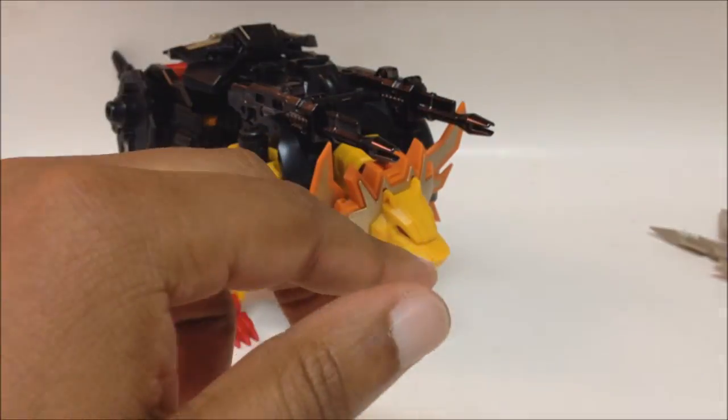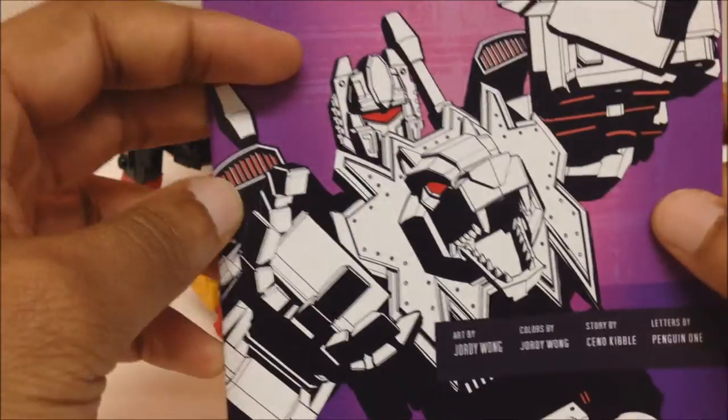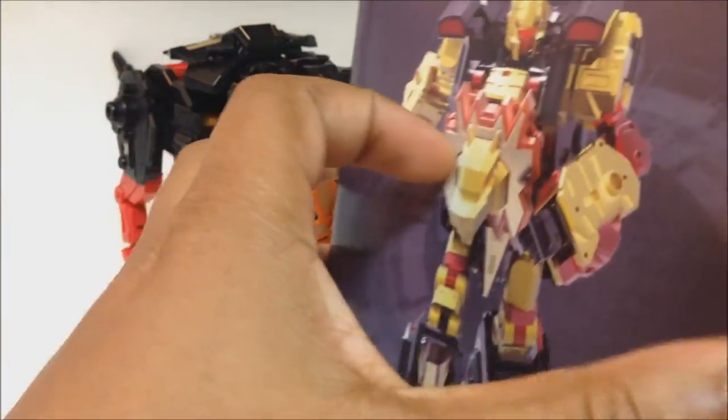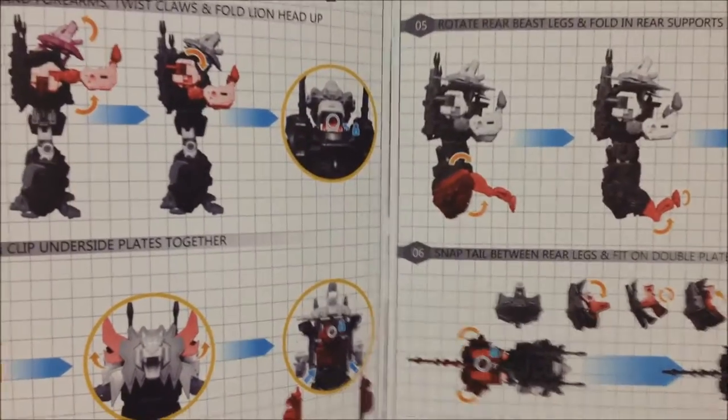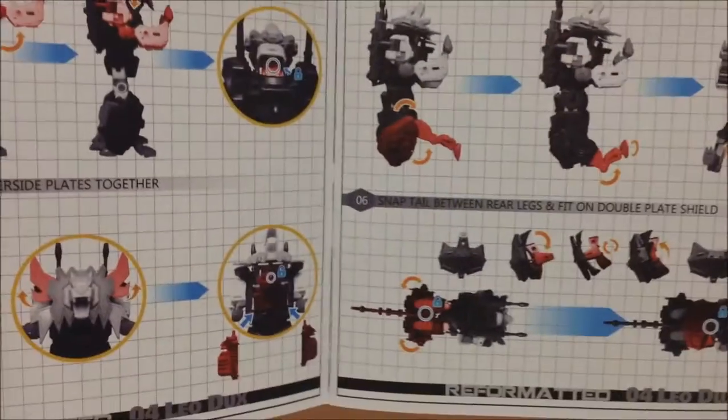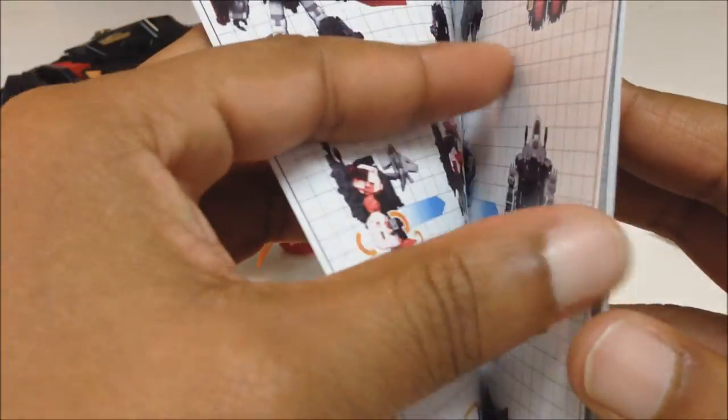So yeah, and he also comes with his instruction manual and comic book. The instructions are not as good as I would like them to have been. There's some steps on here that are very confusing, and some steps that they totally do not show you at all, like rotating his waist and stuff like that. And that seems to be a current trend with a lot of third-party instructions, that they kind of suck.